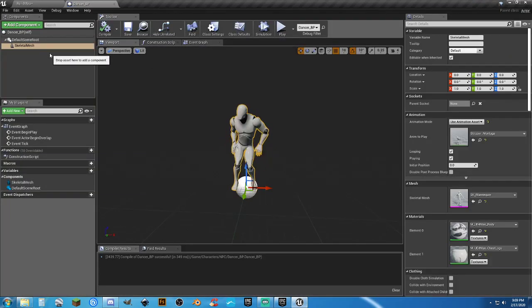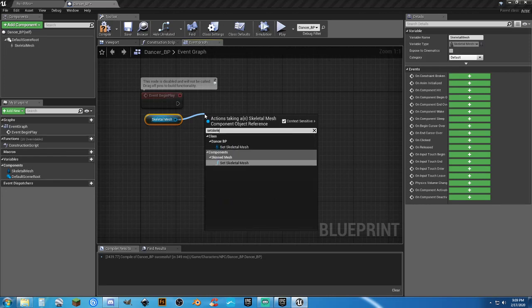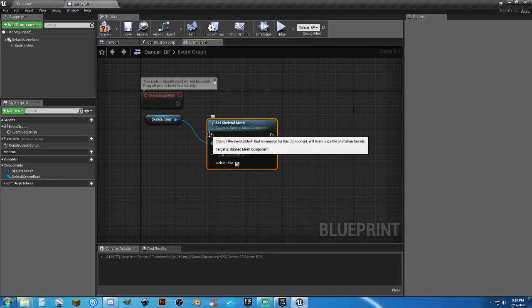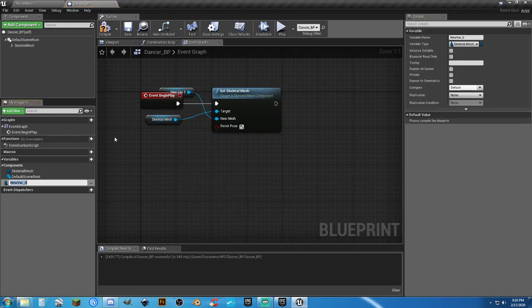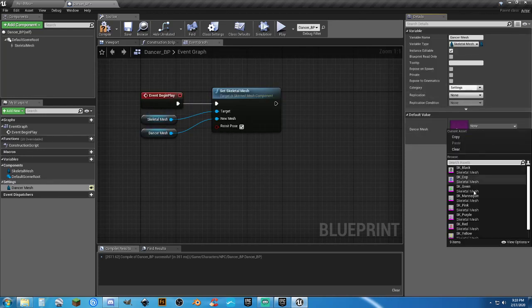So what I'll do is go to the event graph, event begin play. Going to get our skeletal mesh and set skeletal mesh. Now, what I want to do here is promote that to a variable and dancer mesh, and we'll expose that. So what that's going to do is let us go in here and create a category for that and call that settings. And we'll default that to the UE4 mannequin.